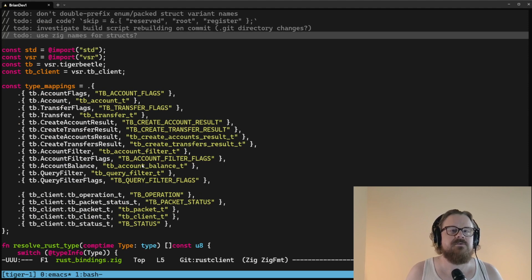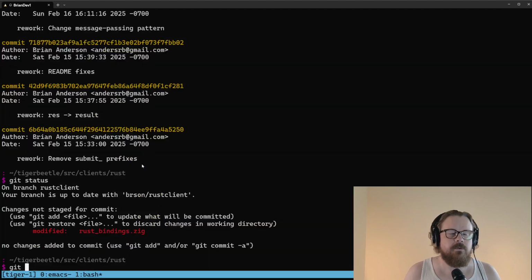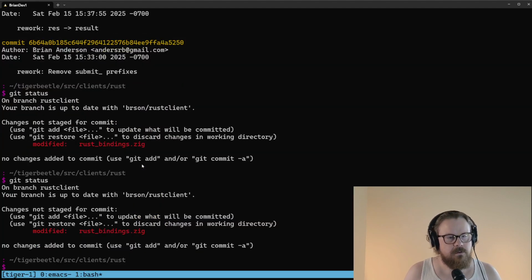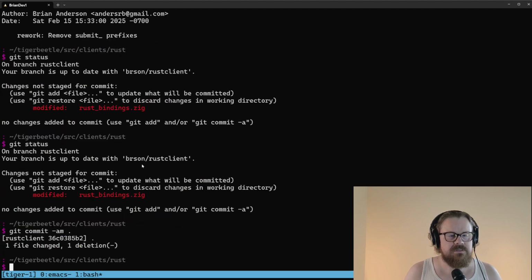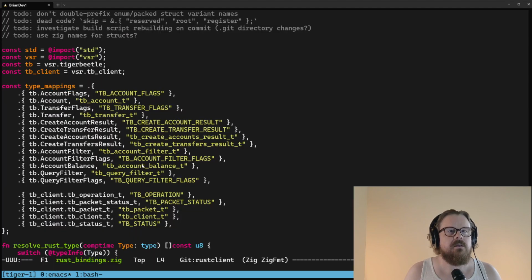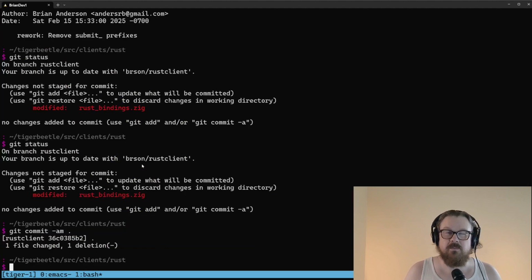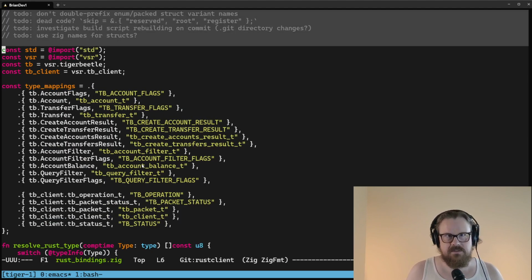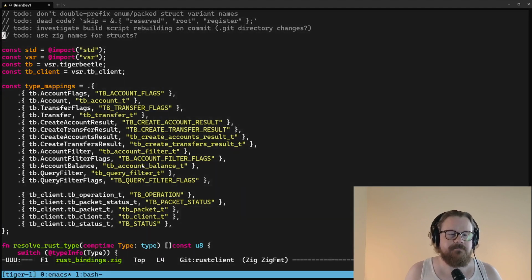Use Zig names for structs. So I'm just going to put this here, and then I'm going to push this to another branch for my future reference. All of the stuff we're going to punt on for this PR. None of this stuff matters to our reviewer, and it's all kind of internal stuff.